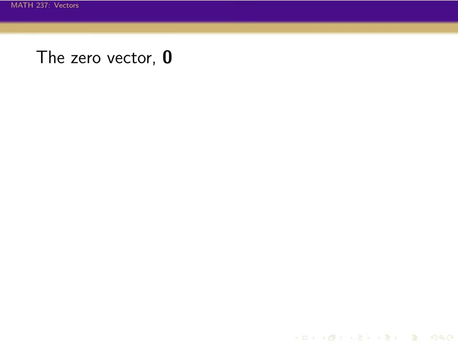Okay, so just like you have the number 0 in numbers, we can talk about 0 vectors. And so the 0 vector is the vector where all the components are 0. So it would be ⟨0, 0⟩ in R2, and it would be ⟨0, 0, 0⟩ in R3, and we can do this in R4. It would have 4 zeros. R5 would have 5 zeros, etc., etc.